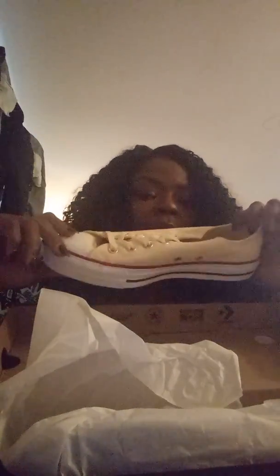Then I went to the Converse store, because I'm a tennis shoe freak. I have a crate full of tennis shoes and I still buy more. I bought me some Converse — I wanted the natural chucks. Old school natural chucks, not the white-white ones but the natural white. These were on sale for $44, regular $54. And then I found some on the clearance rack — I believe these were $17. I like these because they've got different colors and different prints. It's basically flowers, so it's got that bloomy type look.